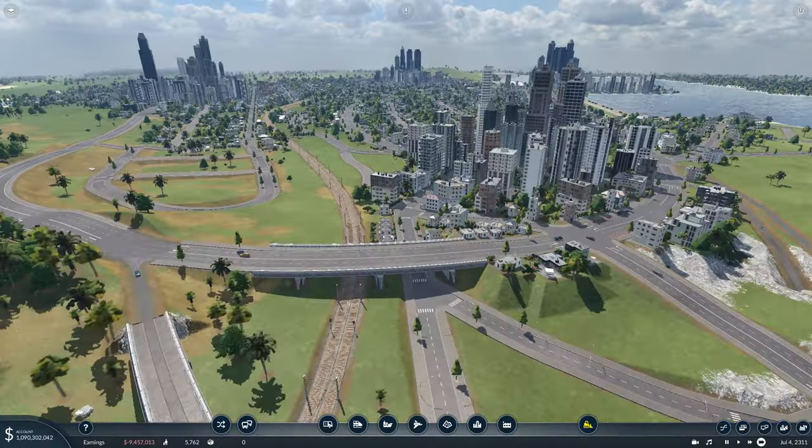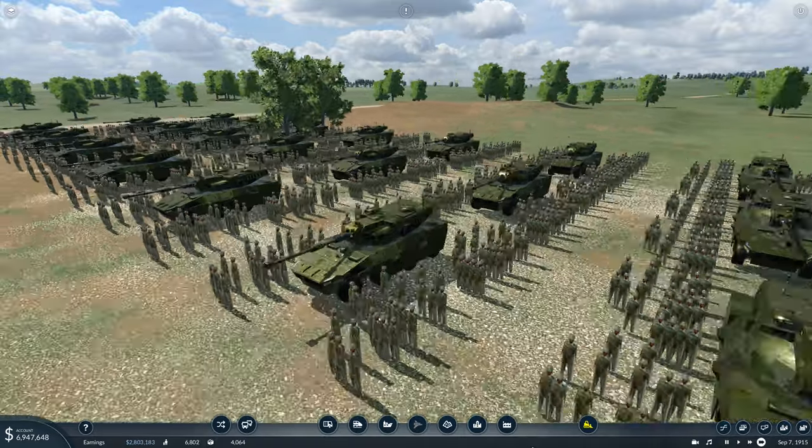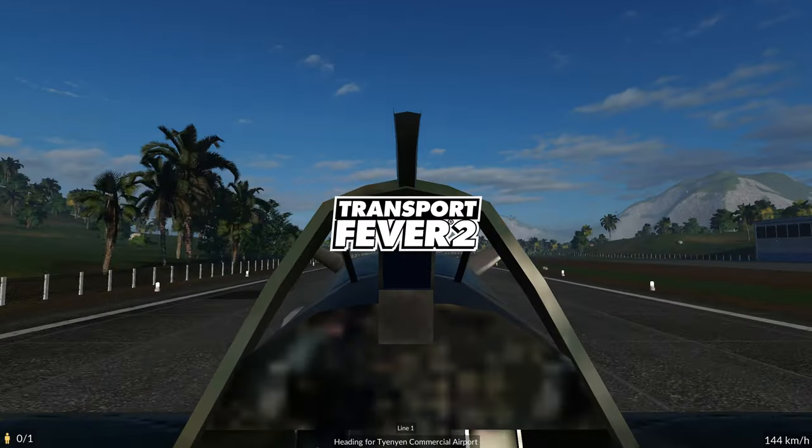Imagine a city building and transport game, but AI controls half the map and is building an army to fight you. That's right, we're playing war in Transport Fever 2.